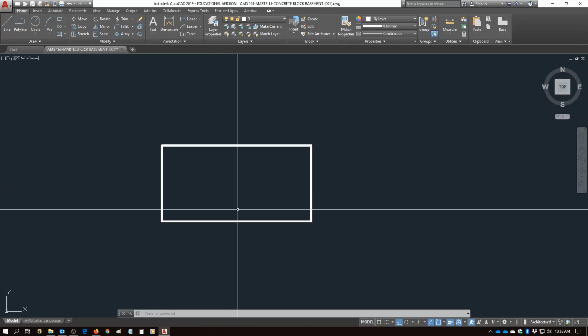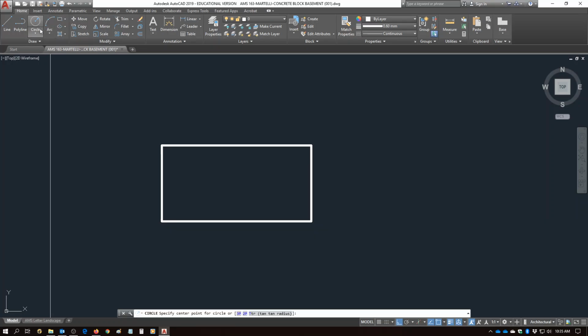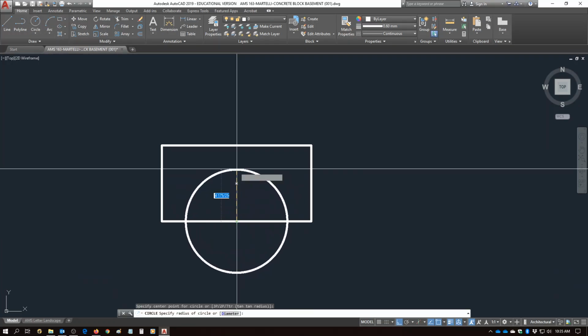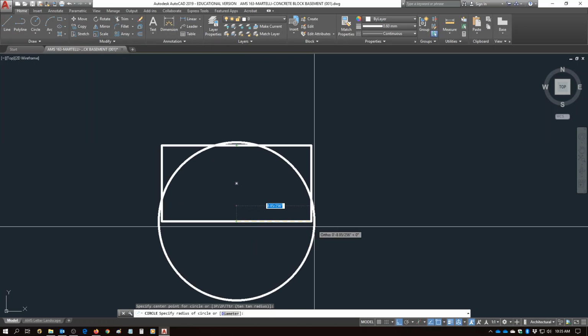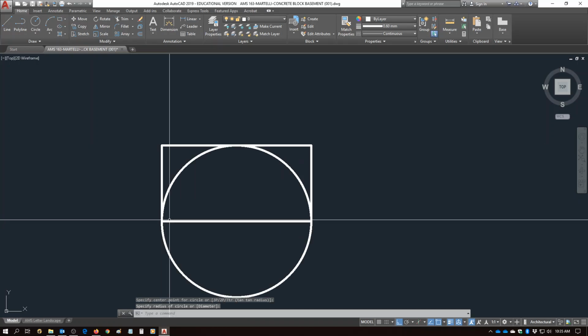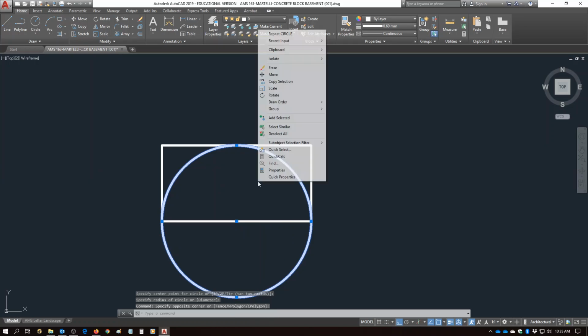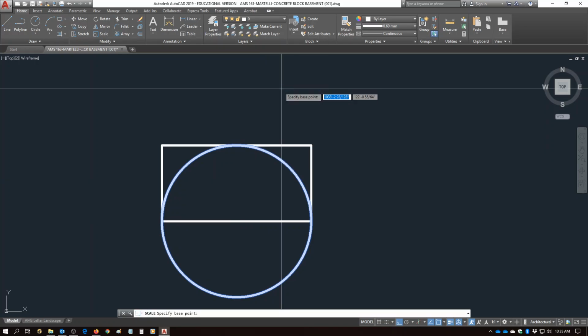So this is kind of tricky, but what I'm going to do next is press circle command. I'm going to select the midpoint of the bottom, and I can either select the midpoint up top or the 2 endpoints across the horizontal bottom. Then I'm going to select this circle. Once it's selected, I right click. I'm going to scale. You'll find the scale modify command in the right click. So I'm going to scale it.